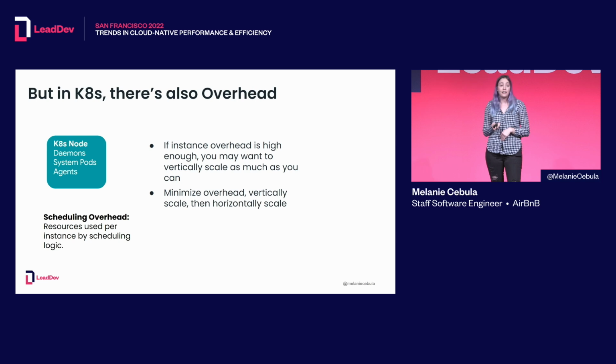But when we're running a scheduler in multi-tenant workloads, there's also significant per-instance overhead. So if the per-instance overhead is high enough, you actually might want to vertically scale as much as you can because you're paying that cost for every additional instance. The overhead for 2 combined is higher than the overhead for 1 instance. So in this case, it might be reasonable to look into minimizing overhead, vertically scaling up until this penalty, and then horizontally scaling out. And there's some workloads where this penalty is just a drop in the bucket.